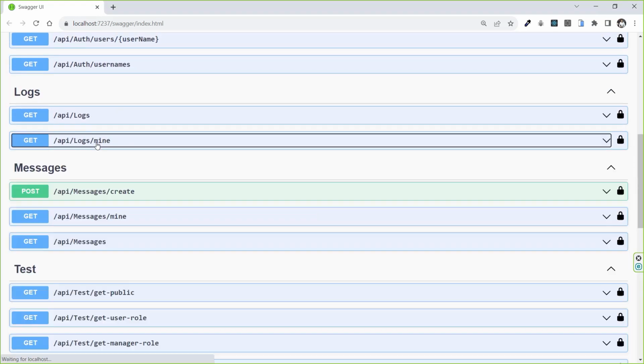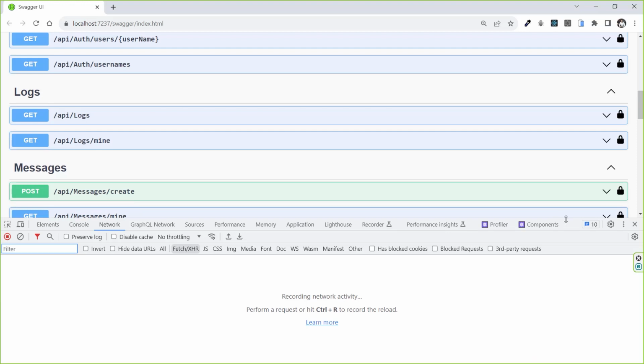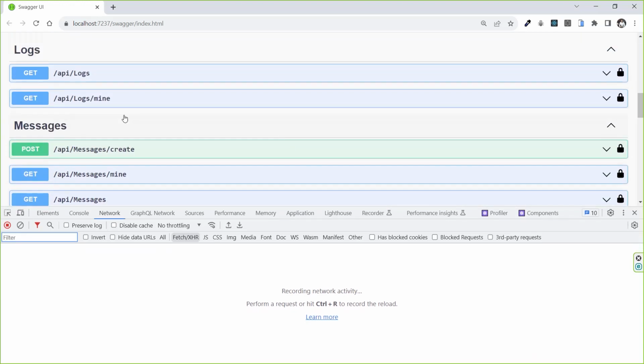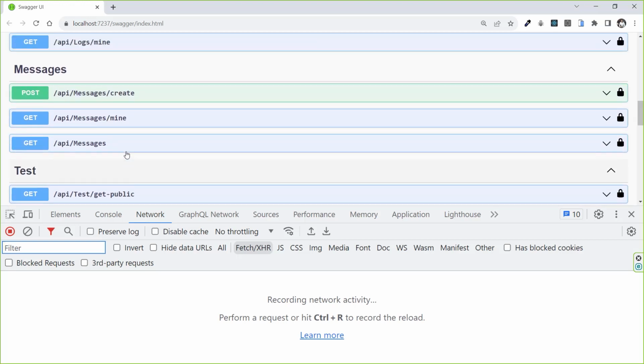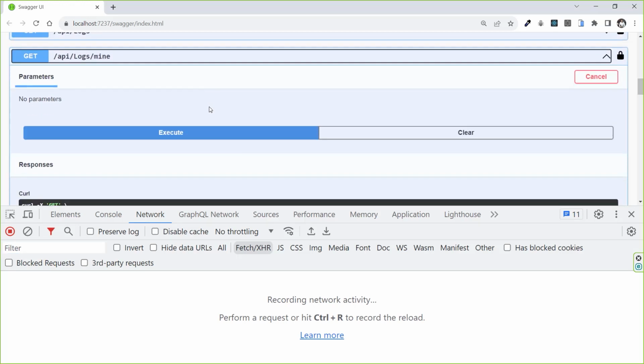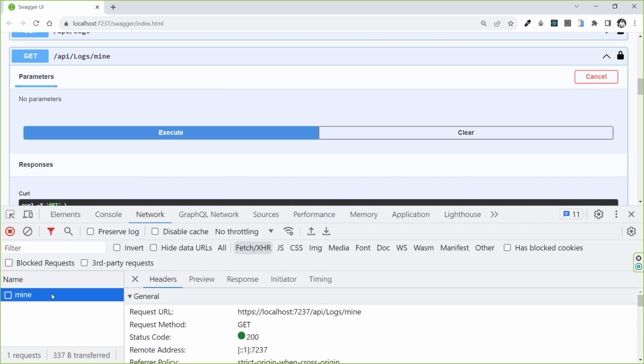Let me show you that what happened. So if I right click and inspect, let's go to the networks. Let's send a request again. Let me zoom to show you that. Okay, let's say API logs mine. So I will execute. So you can see that I have a new request. Let's click on this.